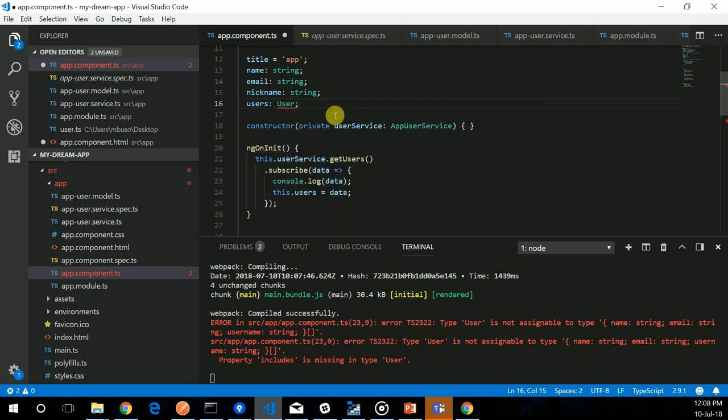Alright, cool. Guys, I've been doing this too much for you guys not to know what I should do here. So, how am I going to make this an array of users? The brackets.